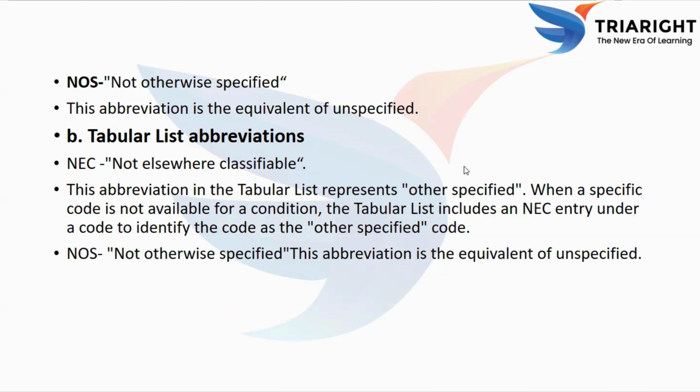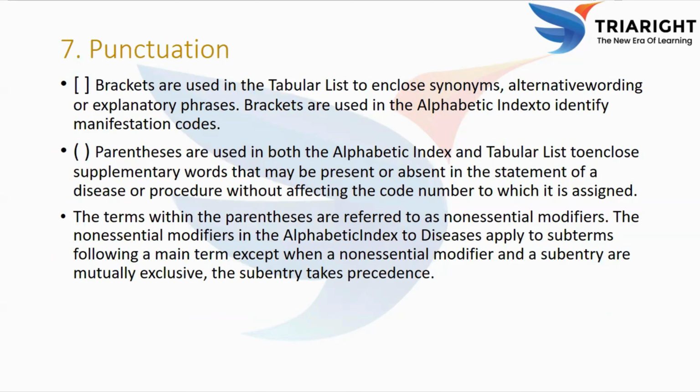And then punctuation. So what are punctuation marks? Why are they used in the ICD-10-CM coding system? These punctuation marks are an important part of understanding how to read and interpret the codes correctly. So here is a clear and concise explanation you can use for your notes or presentation, right?